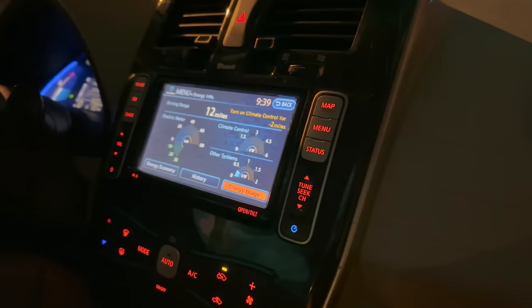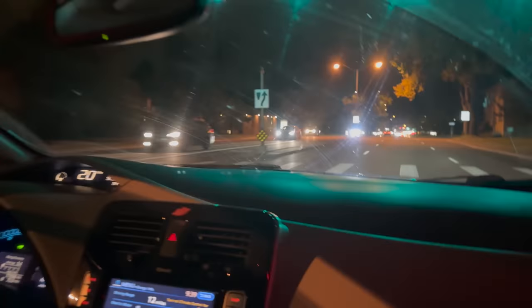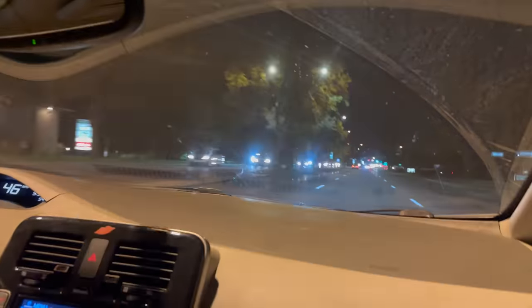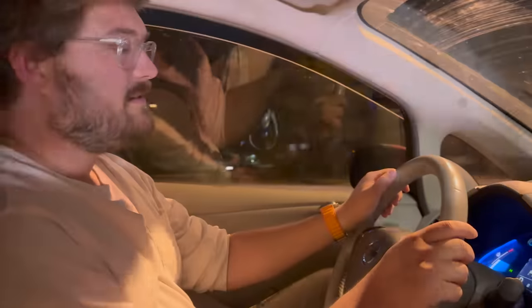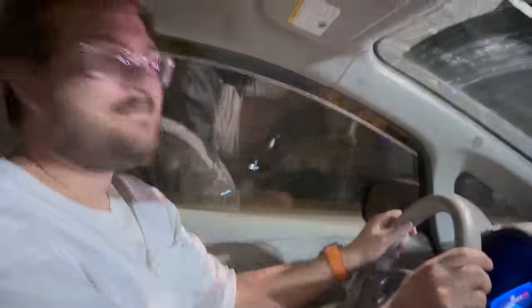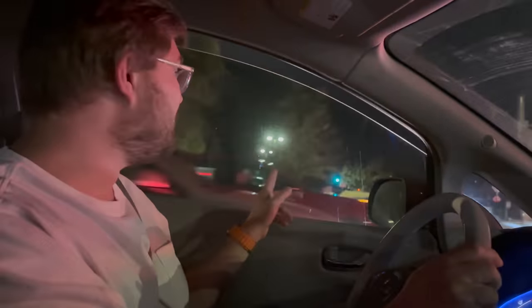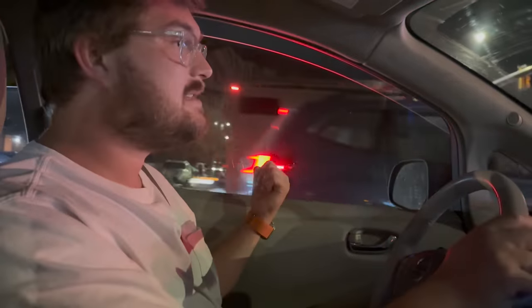Brake boost it, launch it. Full beans — and 50, 55, and 60. It's the best way to heat up the battery before fast charging it. Typically Nissan Leaf drivers don't want to warm up the battery because it degrades it faster, but I actually need it to charge. Here's that Sheriff vehicle — isn't that thing sick? It has a 6.7-liter Ford engine in it — I can tell by the exhaust pipe.